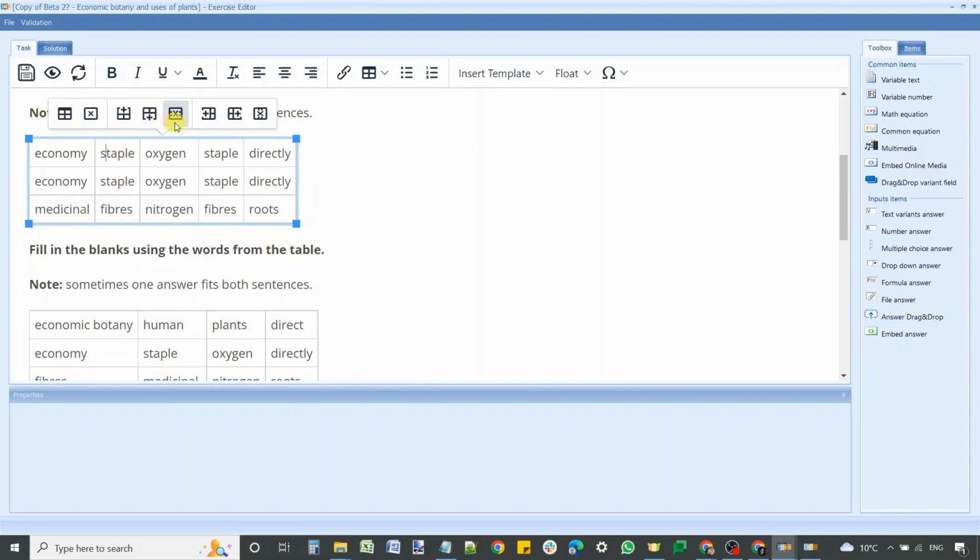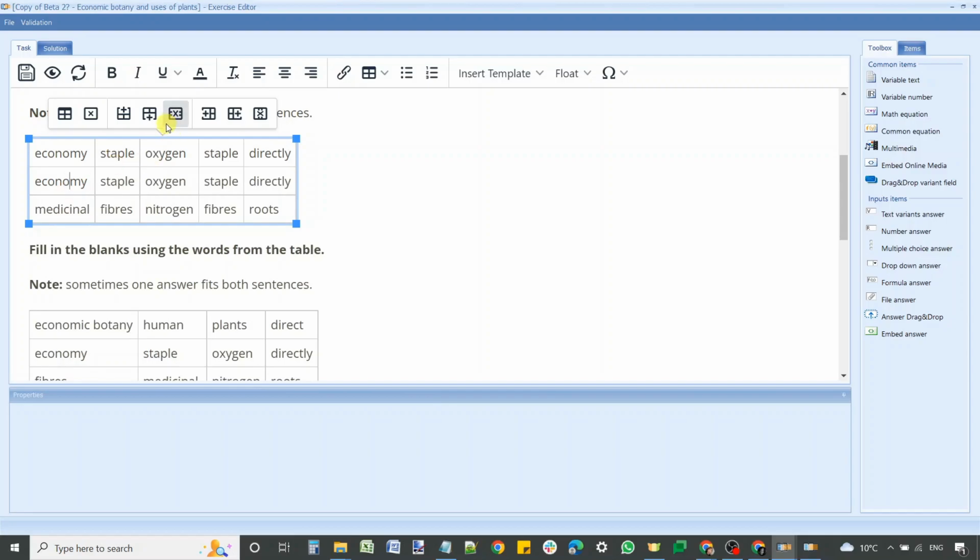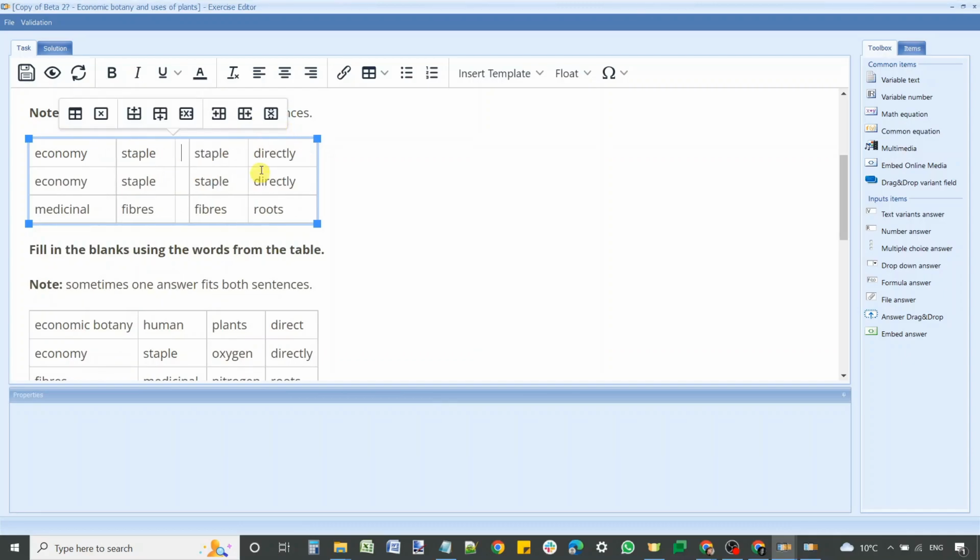Then editing or removing rows. So insert, delete row. For example, I want to insert a blank row here and delete it. Blank row after this, delete it again. Same with the columns here. So let us insert the column before, let us insert the column after. Now let us delete these unnecessary columns. So, oops. So it's quite a fast and easy way to alter your table.